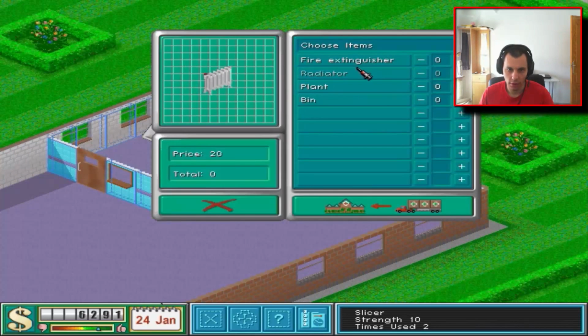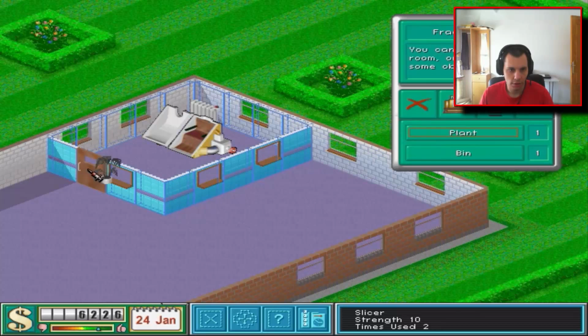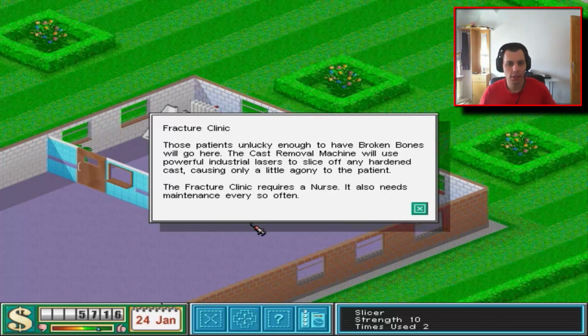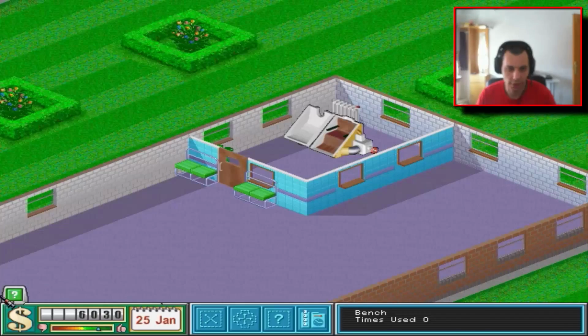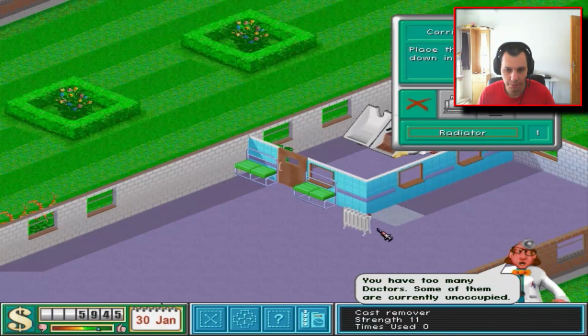Doctor required in the inflator room. Okay, and this is the cast remover. Nurse required in fracture. And this room is a little bit small, but okay. Those patients unlucky enough to have broken bones will go here. The cast removal machine will use powerful industrial lasers to slice off any hardened cast, causing only a little agony to the patient. I still get the impression that it doesn't really cure the fracture or whatever. It just removes the cast. I mean, yeah. But well.